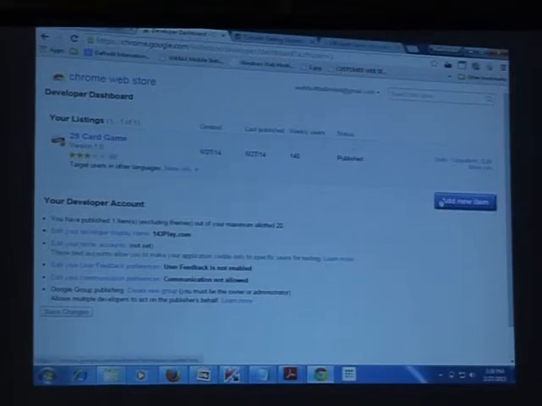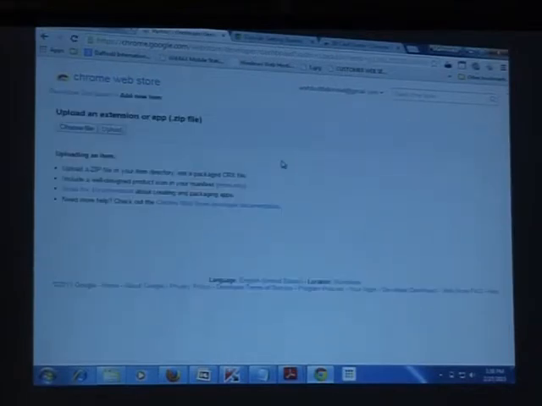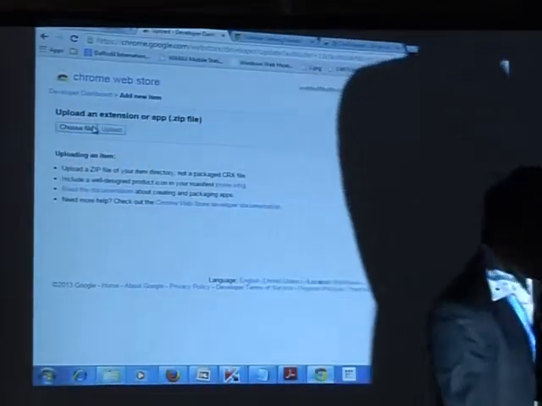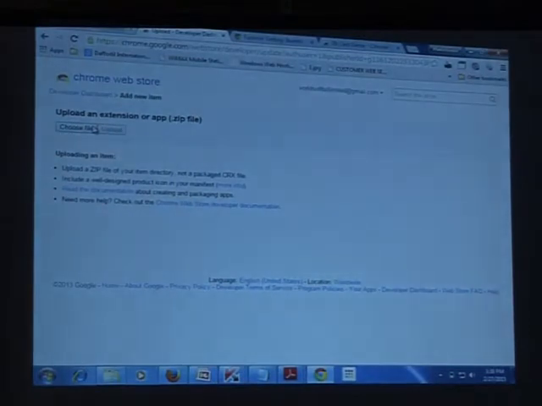So you need to go to add new item, and then upload the zip file. That means if you have the developed application in HTML format, you just upload the zip file and click next. Then it will automatically go for the extension .crx. .crx is the Chrome extension for applications.